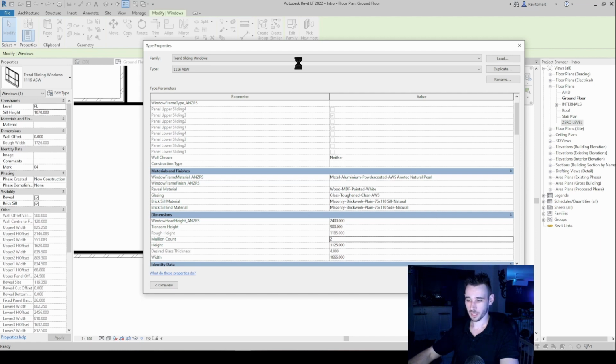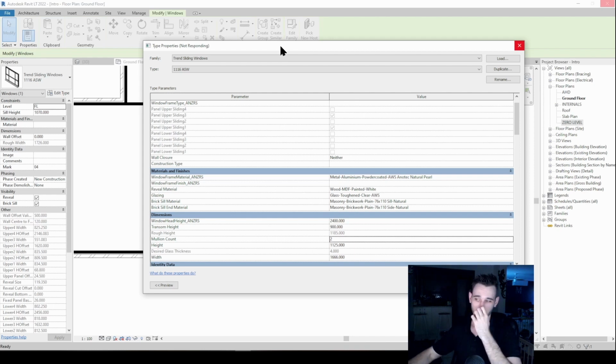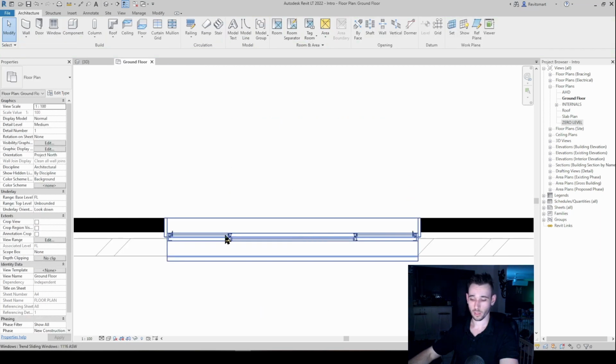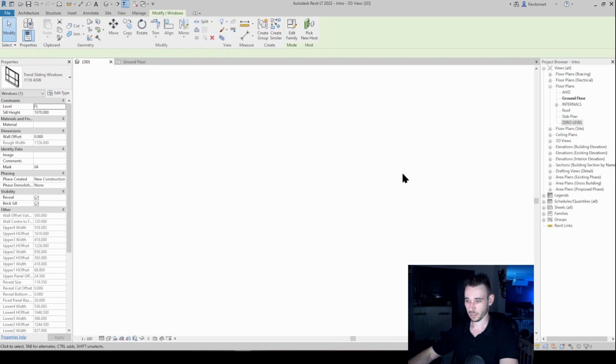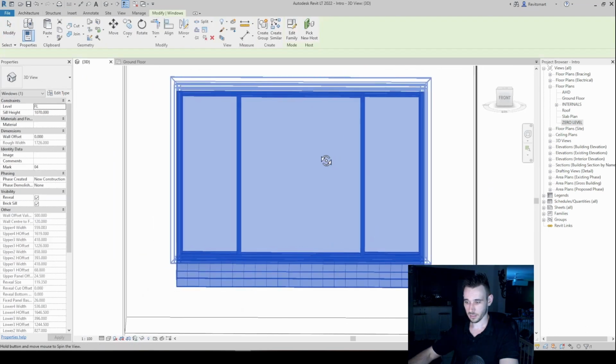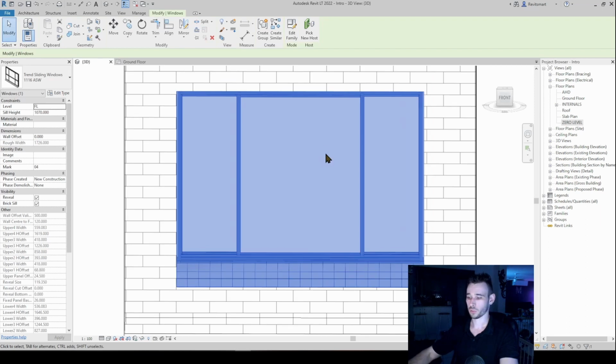You'll notice that the shape of the window, the amount of mullions essentially in the window, is going to change. So what was a 2-panel window has now become a 3-panel window. If we want to have a look at how that looks, cool. As you can see, there are two outside panels, which will probably be sliding inside. So this would be openable, and this would be openable, and this will be fixed.